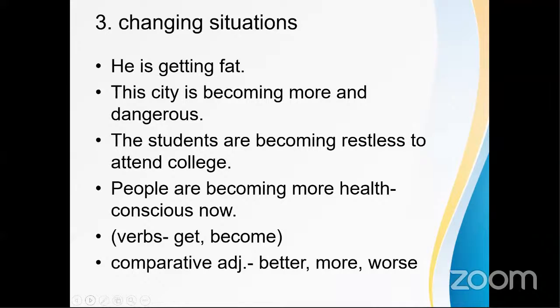What about the third sentence? The students are becoming restless to attend college. Now this is probably talking about the students who are locked up in their houses because of the coronavirus, because of the COVID-19 pandemic. Naturally, all the students who are studying from home, attending online classes, must be becoming restless. They want to start college. They want to come to college. They want to sit in the college campus. They want to sit in the college classes. So this sentence is about them. The students are becoming restless to attend college.